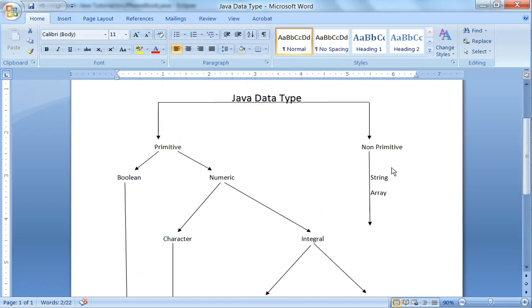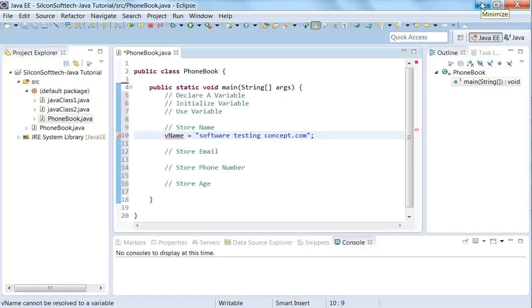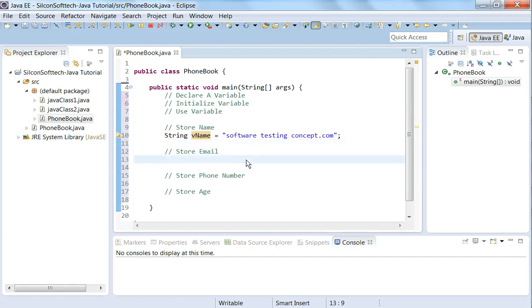And if we go to non-primitive, it has string and array. So first we will talk about the string variable type, and we can define this vname as a string. So our first variable is declared and initialized. Same like that, we are going to declare and initialize the email variable.